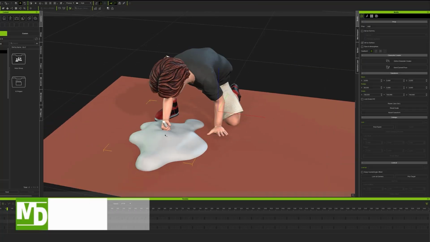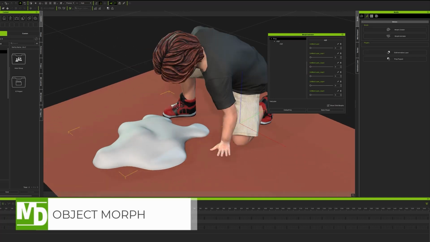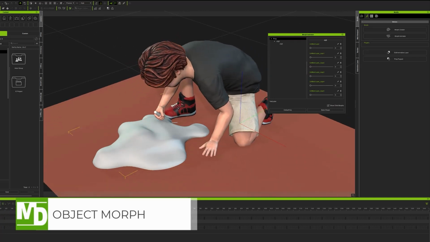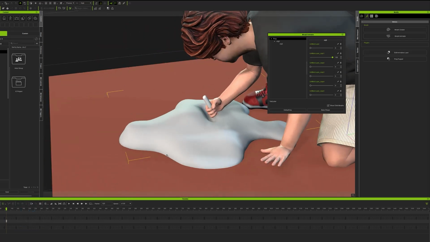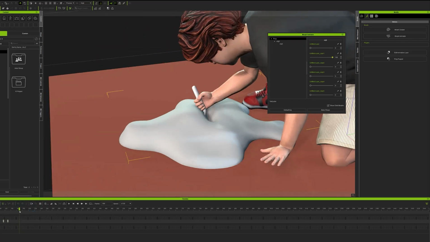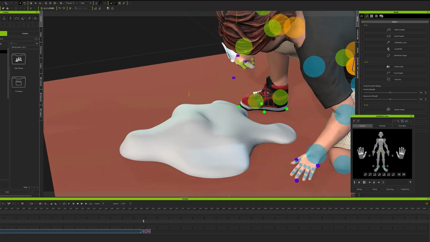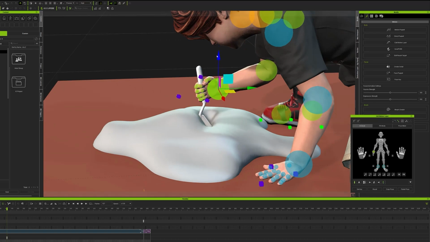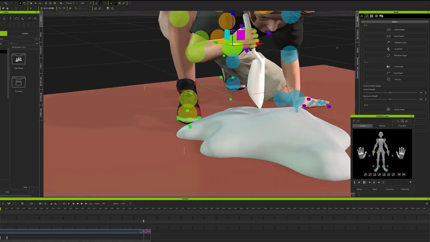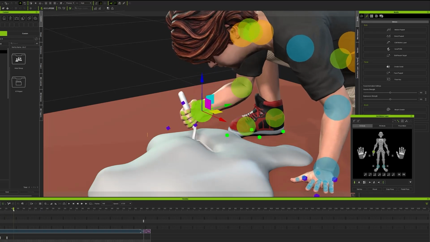The second possibility is to use the morphs of an object to make an animation. It may not seem very useful, but it has an infinite number of applications to make the elements with which our character interacts look dynamic. In this case, I've created a ground model that will be indistinguishable from the rest of the ground surrounding the character. I use ZBrush to create the morphs after applying the animation to the character to see the approximate place where the shovel went into the ground.